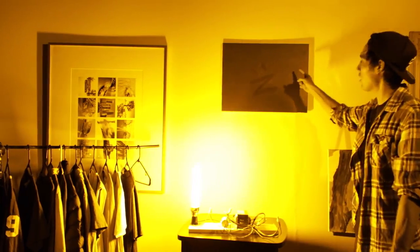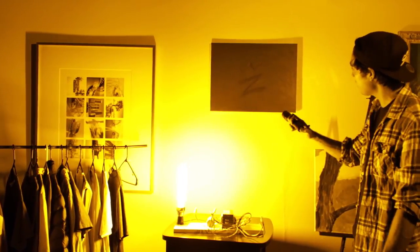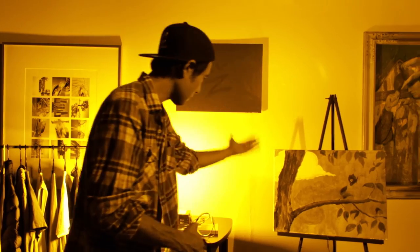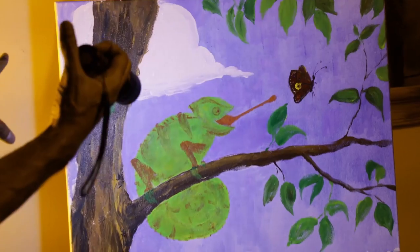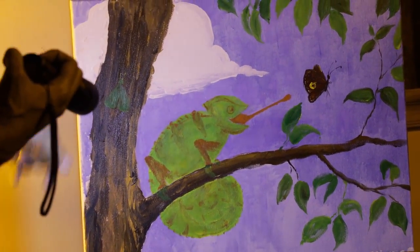My next question is: what color is this painting to you? To me I see a very dark gray, but when I shine a light, it reveals it's actually blue and has a red logo. You can do some other fun painting tricks — this one just looks like a little tree scene with a cute little butterfly, but with light you see it's actually a chameleon about to eat the butterfly, with a little friend butterfly there too.